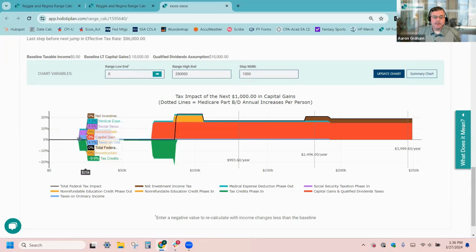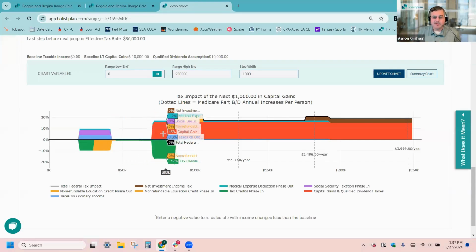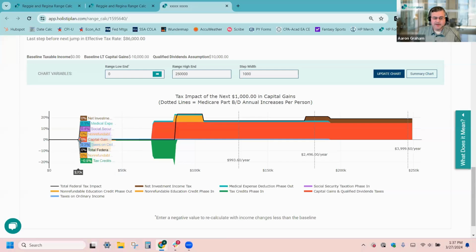So again, $12,000, then we add in the $5,000. We also have that 0% long-term capital gains bracket. That's why this is sitting at zero for so long. We see the red here. This is when they start bumping into that 15% bracket. At this point, that additional income is taxed at the long-term capital gains rate, which is taxable income, which means they have a tax bill, which means they can use up this credit that they didn't fully utilize before with this initial increase in AGI, which made more of the Social Security benefits taxable.